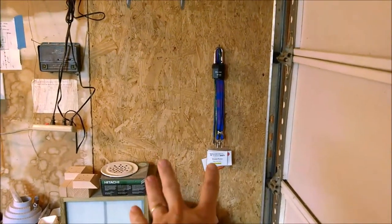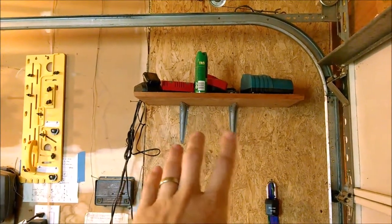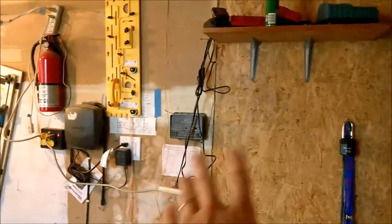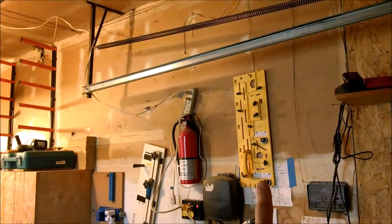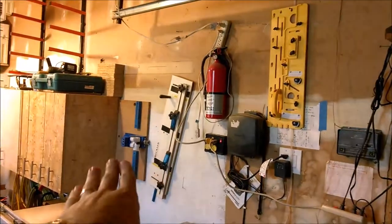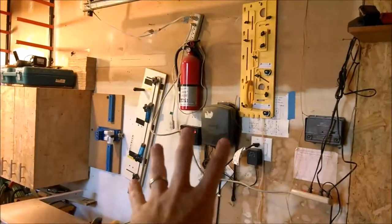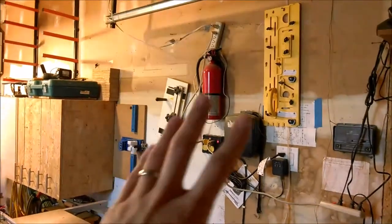There are my entry badges to various woodworking shows I've done in the past couple years, and this shelf here with a bunch of chargers on it. That's an improvement from what I had for chargers, but still a miserable failure — the wiring isn't very good and it's inconvenient, and I need to work out a charging station. As we come down the wall, there's the garage door opener controller, which I have to just rip out and throw away. My sprinkler controller, the fire extinguisher, tapering jigs, and my Kreg jig — jigs hanging on the wall. I should consolidate them a bit more.